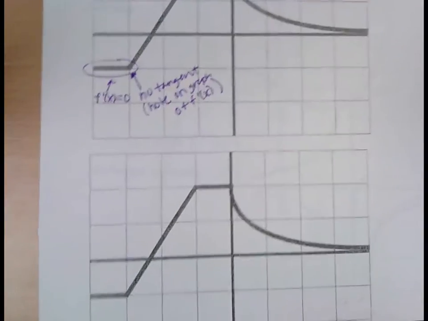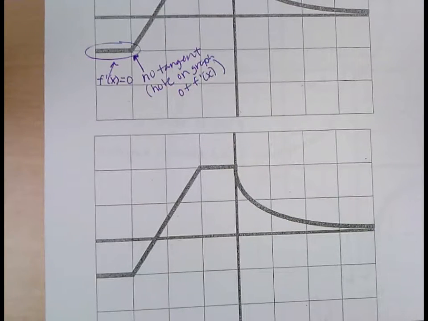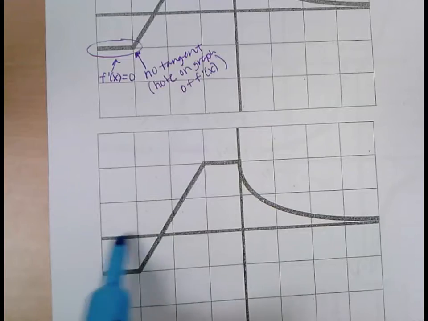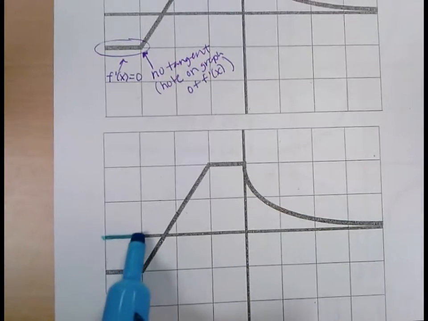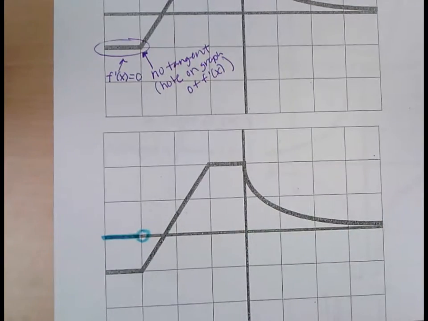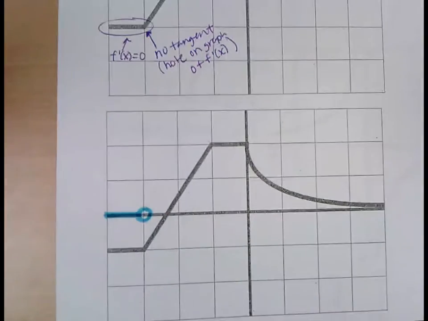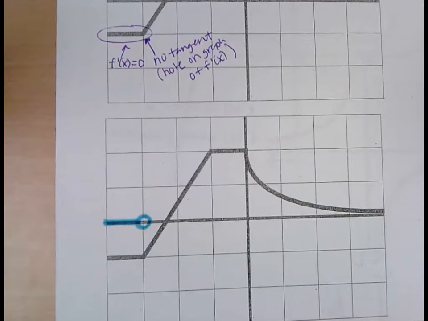Okay, so I'm going to draw that piece in. So from -4 to -3, the graph, I'm going to use a highlighter so you can see it a little bit better. But the graph of f prime would be 0, so on the x-axis, except at the x value -3, there would be a hole. All right, questions on that?